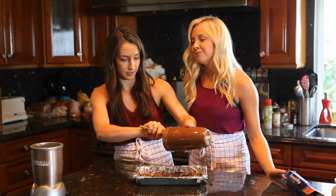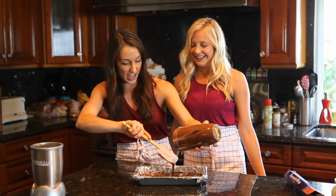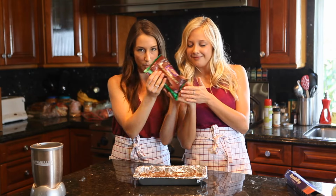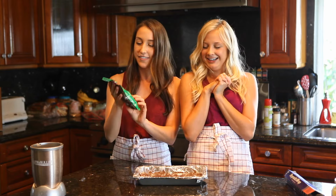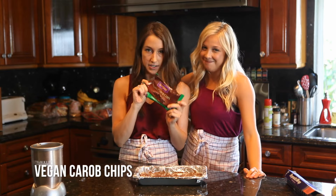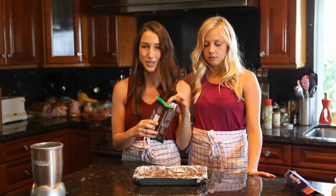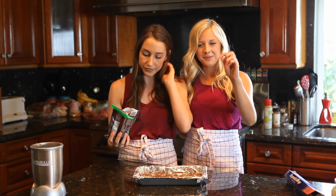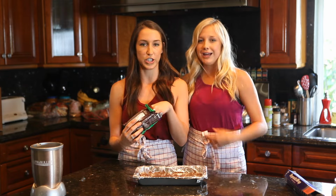You know what it smells like? Chocolate! So much chocolate! Now, last but not least, vegan carob chips. The best part. Definitely don't put these in the blender because it'll lose the crunch, and the crunch is the best part. Once you blend it, they become a lot finer, and you don't get that actual chunky crunch.